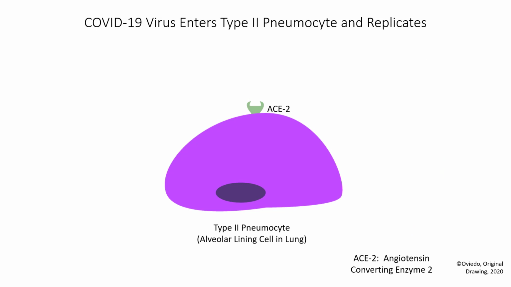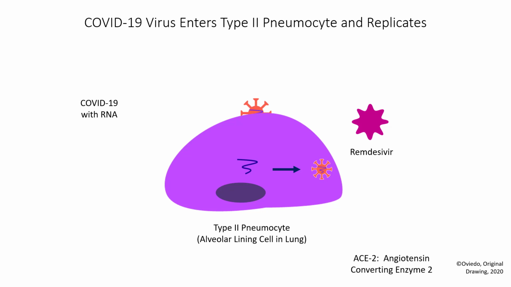Before we discuss the mechanism of the drug, I would like to remind you how COVID-19 infects a type 2 pneumocyte, which is a very important cell which lines the alveolus in the lung. Here's our virus. Here I've shown it attaching to ACE2, which is the receptor for COVID-19. Once it's attached, it can then enter the cell and release its RNA. Once inside the cell, the RNA can make more viruses.